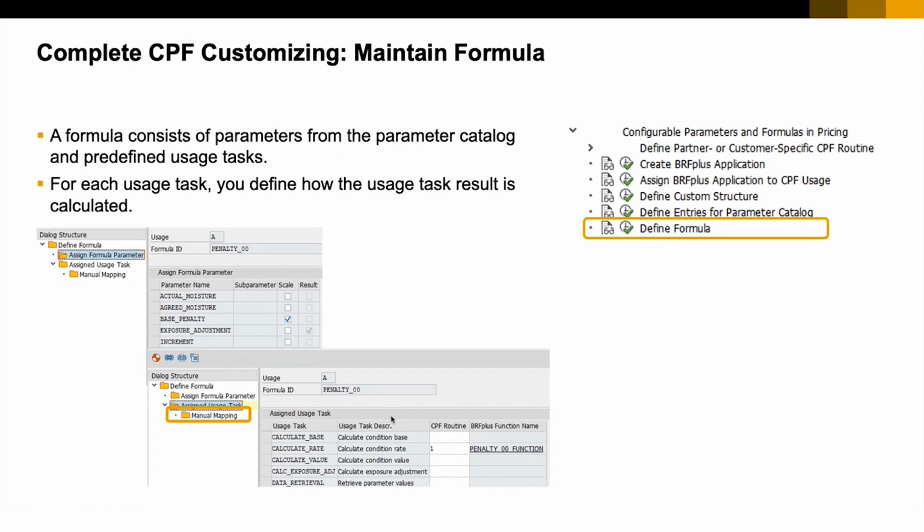Yes. So what Nikhil was showing in this last screenshot, there is an option where you can use the generate button, the red and white one, and what Nikhil showed earlier is that you can create the function on the fly and it gets assigned. If you want to delink that function, because you think it is no more required and you have a new function which can be assigned, then you can delink this BRF plus function by selecting that line on the calculate rate and clicking this delink button.